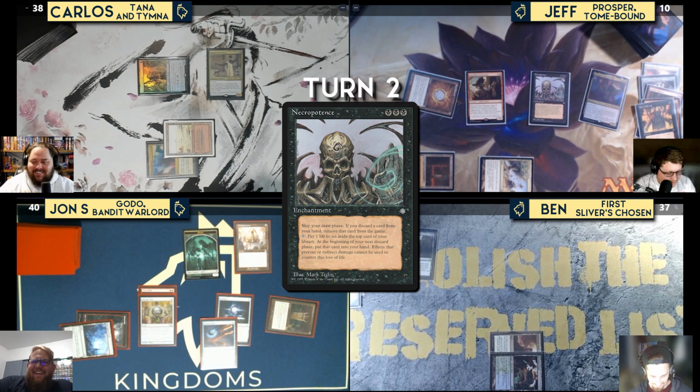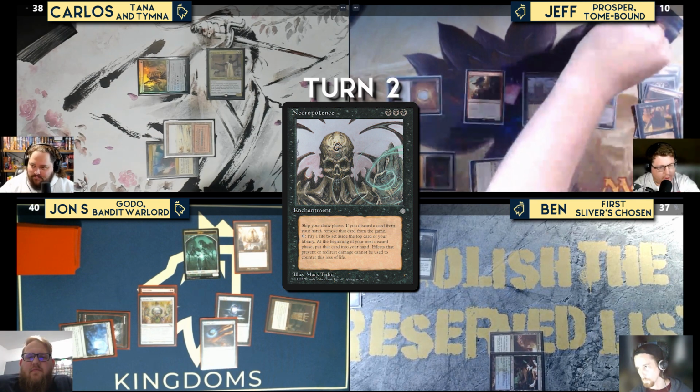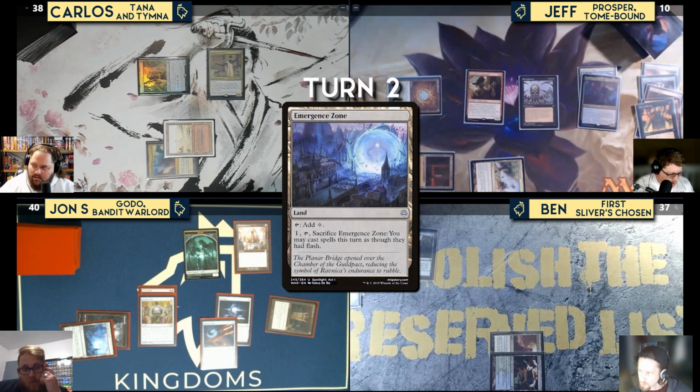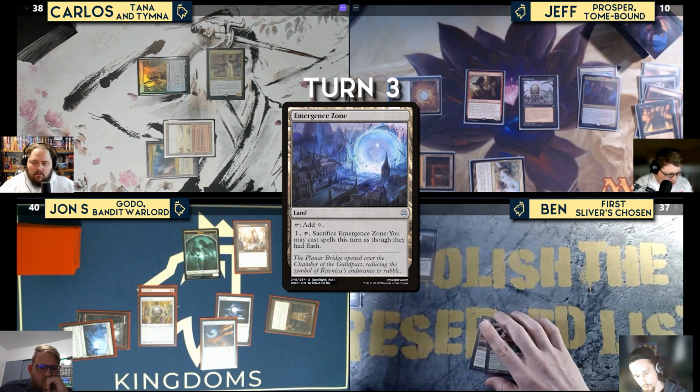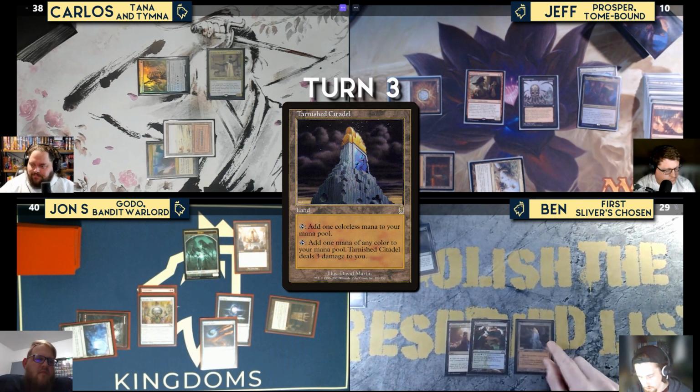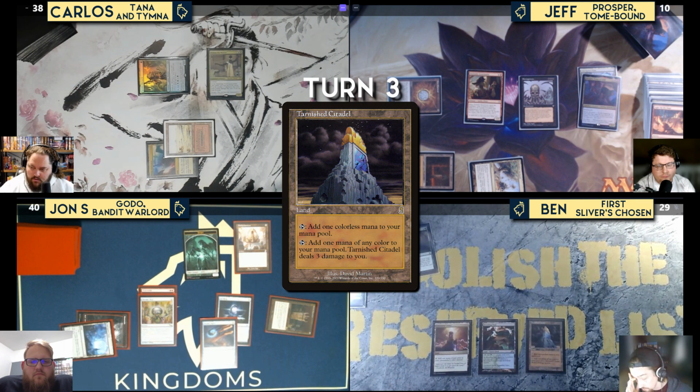I'm going to go to my end step, which means I'm going to go to discard, but I also will Impulse with Prosper, which is Emergent Zone myself. I will start cutting my hand down here. I'll untap, and I'm going to draw 3 because of Sylvan Library. Play a Tarnished Citadel, but I'm going to pass the turn, though.